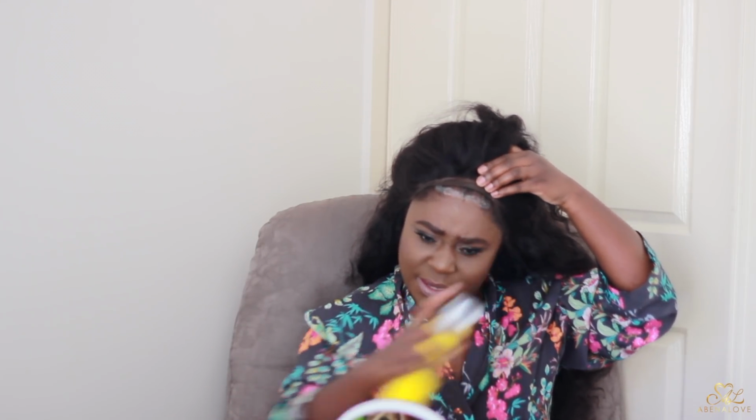I'm just going to lift it again and spray a little at a time and place the lace down. Okay. I'm going to keep pulling it as I go. I'm going to do this side here. Do the ear bits. I have a lot of hair poking out on the side, so I've got to put a little bit more spray just so it sticks.